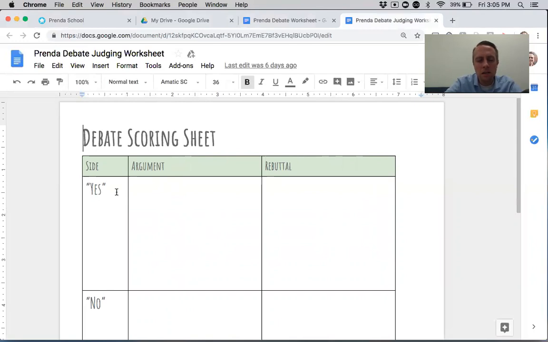The debate starts with the yes side, and they give an opening statement. An opening statement is just a speech. In our class, we do 1 minute. If you guys find that you need more or less time, you can do that. Your guide doesn't talk the whole time. All they do is the timer, and they tell you when time is up. So what I'll do as the guide, I will say, okay, yes side, opening statement, 1 minute, go. And then I'll push go.